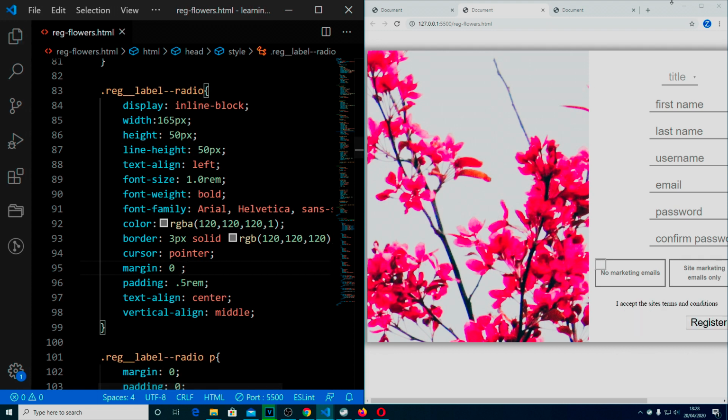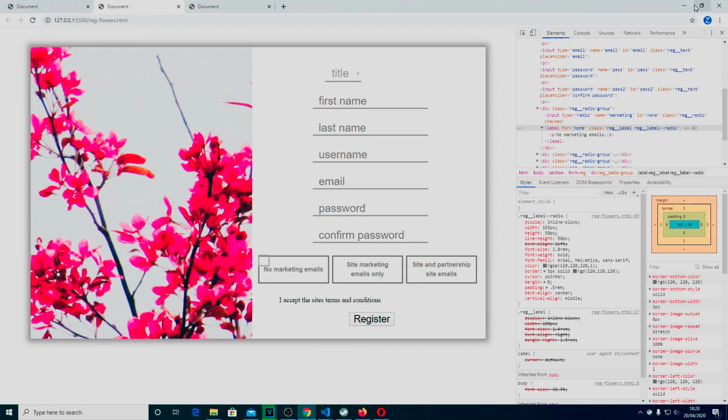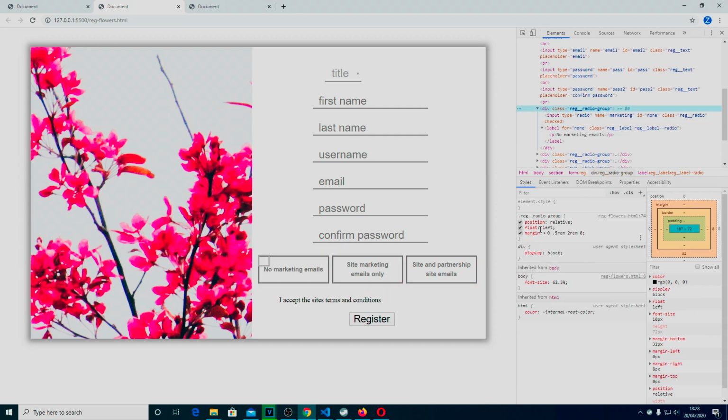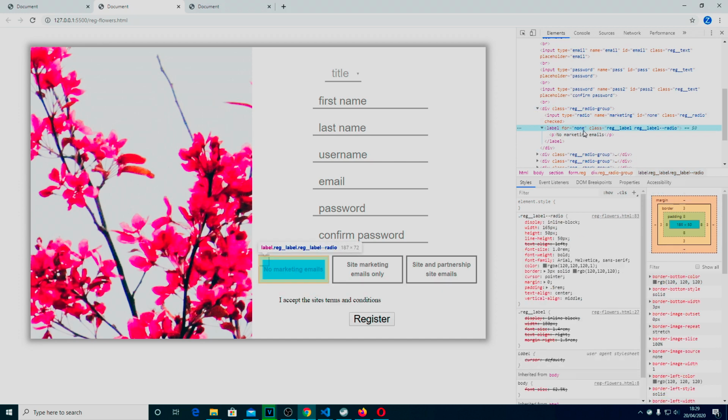And when we do that, there we go. See, there are those little margin changes which will keep them apart. Don't forget, we already had margins being applied elsewhere, which is here in the radio group. So the radio group was what was creating these little spaces between them, with just a little difference of 0.5 of a rem. So there's no need for our labels to have an additional margin because it had already been done by the radio group.